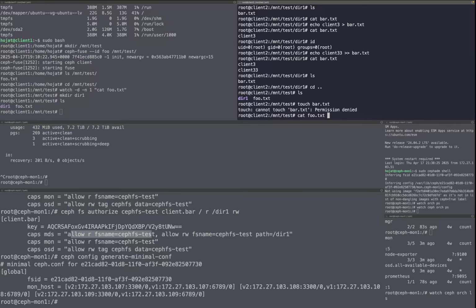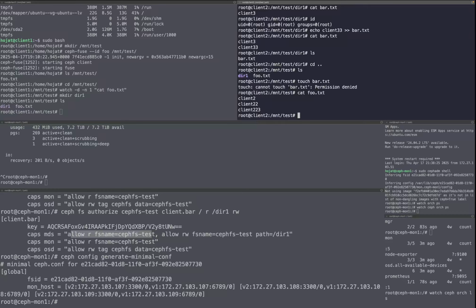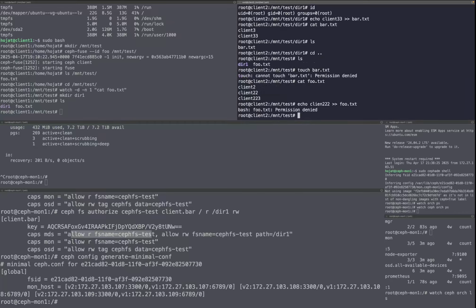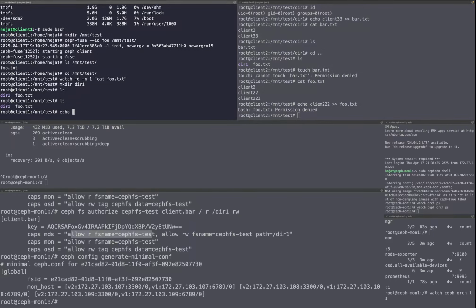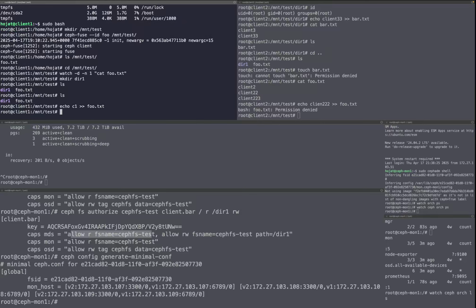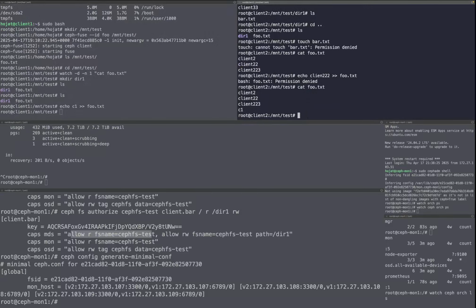And even though I have read access to foo.txt, if I try to echo client.to into foo, I don't have permission. Although from client1 I have permission to echo into foo. That's it.